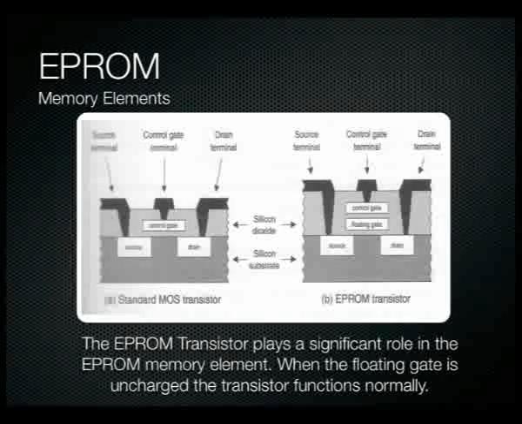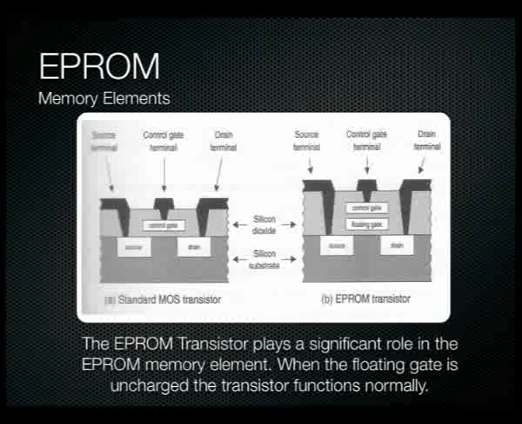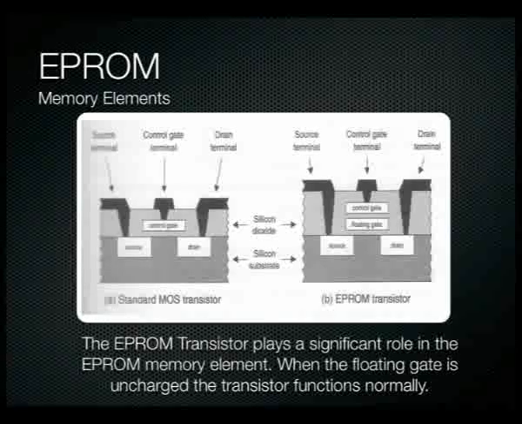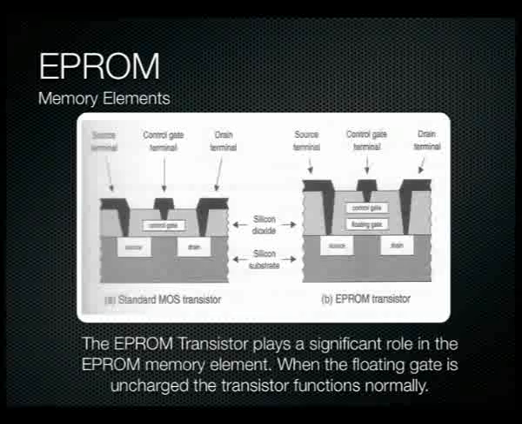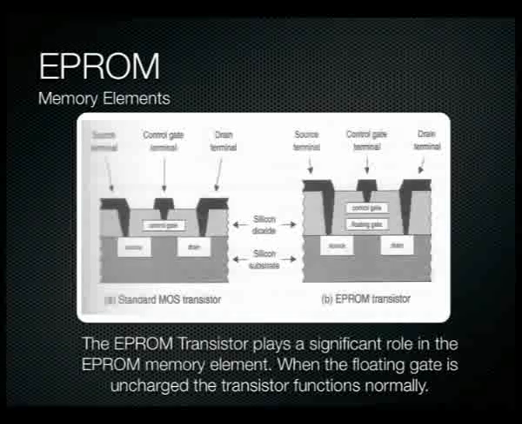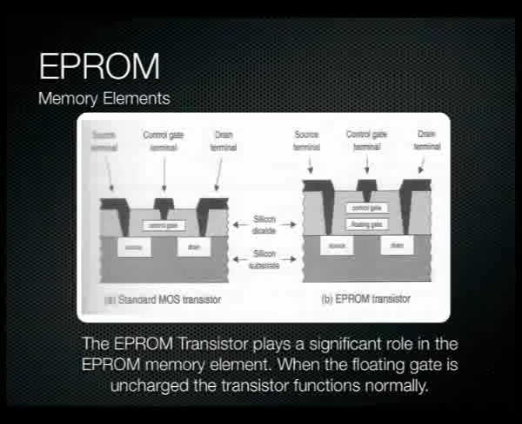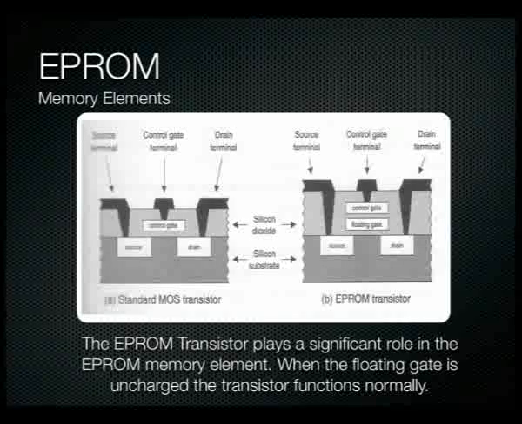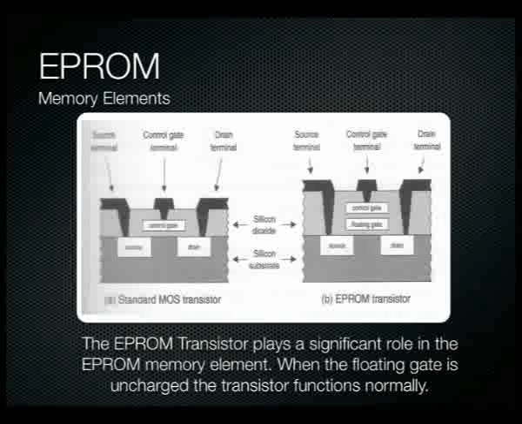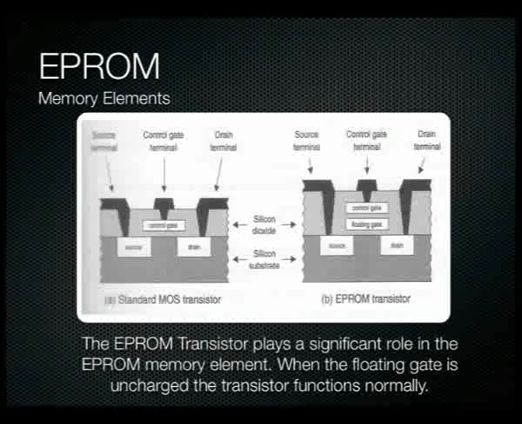When the floating gate is uncharged, the transistor will function as a normal transistor, which means it will just function as a normal switch. If in fact we charge up that floating gate, then the transistor just won't work at all. So the transistor is being deactivated. But then using ultraviolet light, we can discharge those floating gates, which will put it back to its default state, which allows us to then reprogram it again using the PROM programmer.